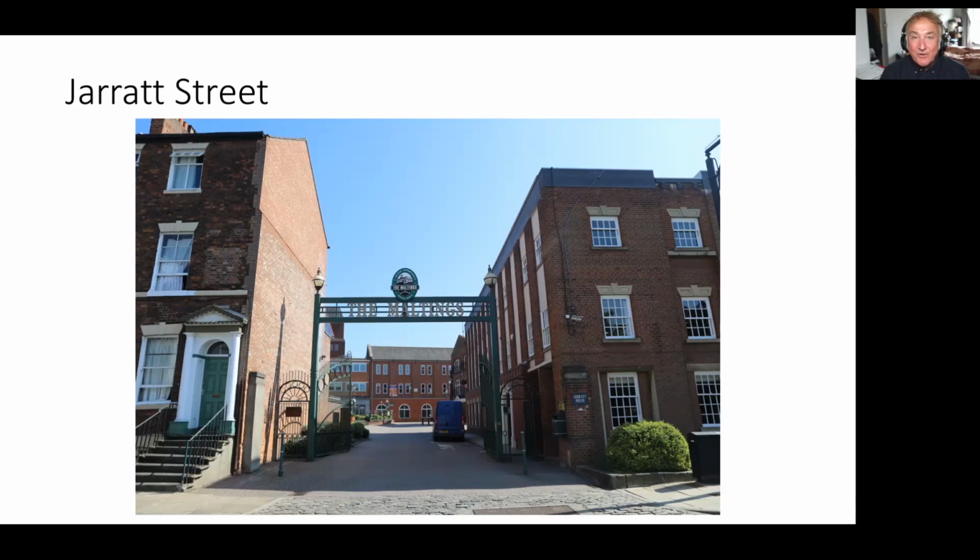That five-storey block that we saw earlier on with the cupola on the top was added in 1908. It was bought out by the Mansfield Brewery in 1985, probably to take away the competition, and they promptly closed it that year as well. It has now been converted into, as it says on there, the Maltings apartments, which are really around a central courtyard that we can see in there.